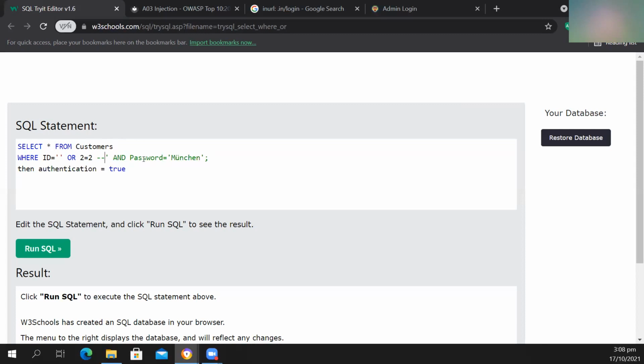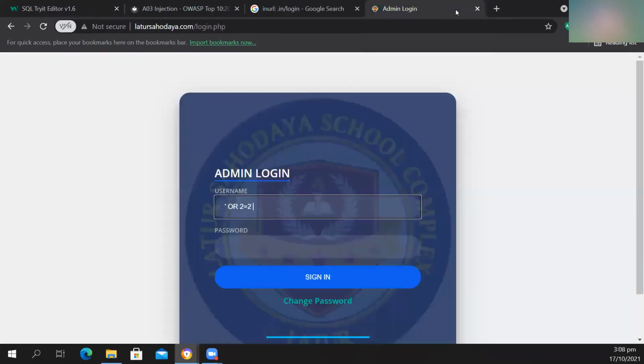It's considered a comment. So whatever condition is after this part will also be irrelevant now. I'll just copy paste this, because usually something should be entered in both the fields.